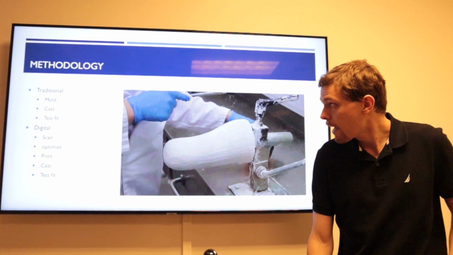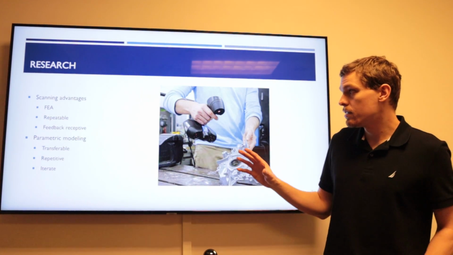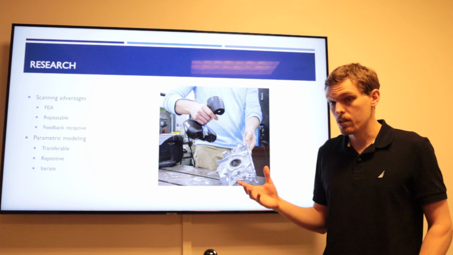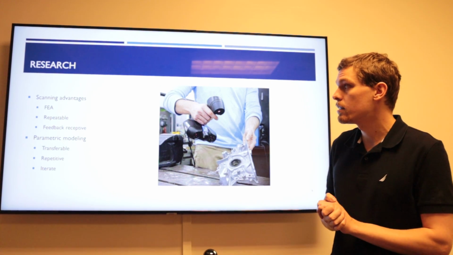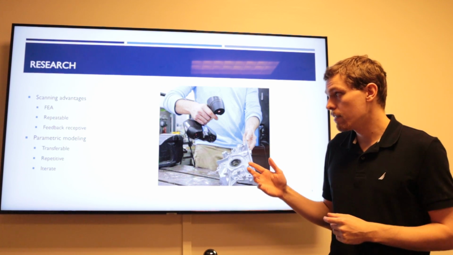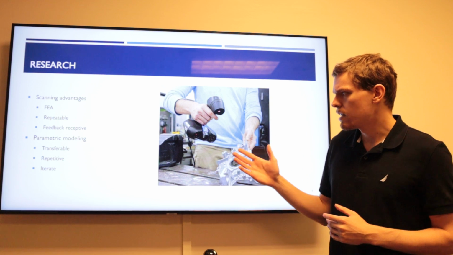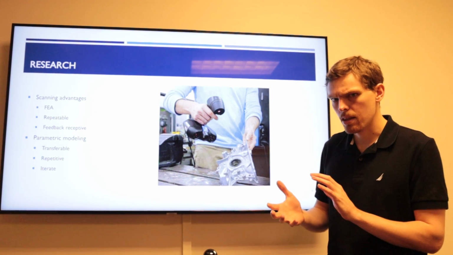And so we will go ahead and move into how this is typically looked at in research, since we've been mentioning it so much. Typically in research, you'll have them testing different advantages of 3D scanning and how that is done.